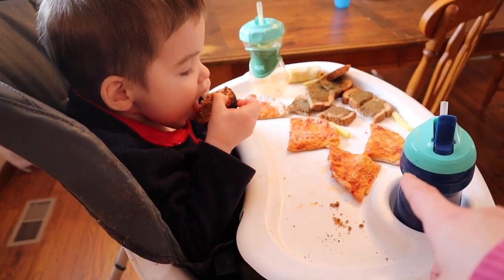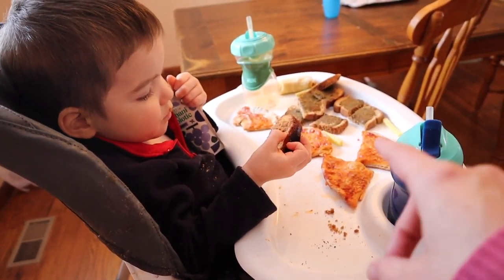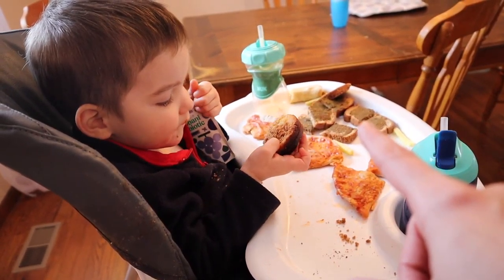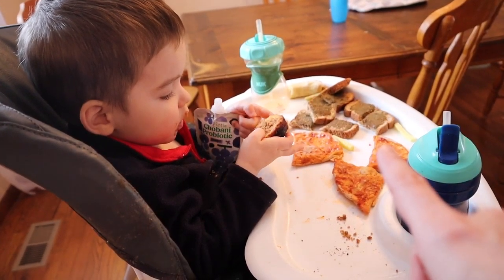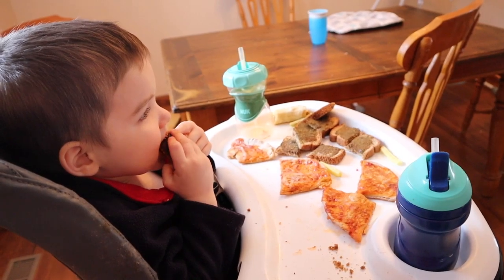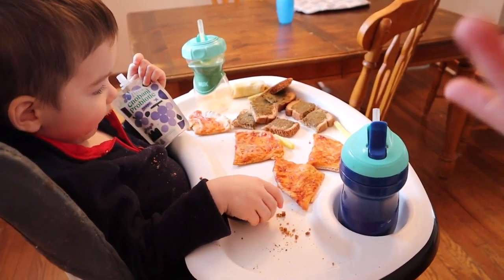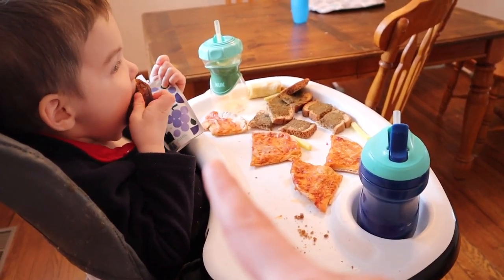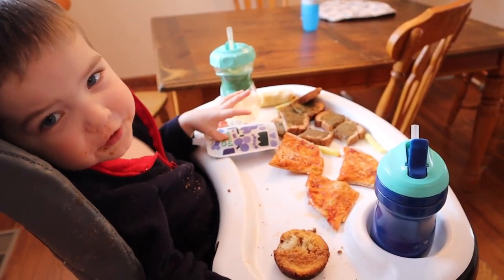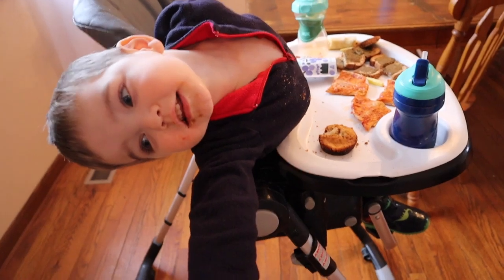Gray has homemade pizza, which is just whole wheat pita bread with mozzarella cheese and pizza sauce. Avocado toast, which he does not touch. The only thing he'll touch is jelly toast, so I'm trying to get him to expand and try avocado toast. Not really working, but I'm trying. He's got some yogurt. He's got some veggie straws. What do you think of the muffin? Is it yummy?